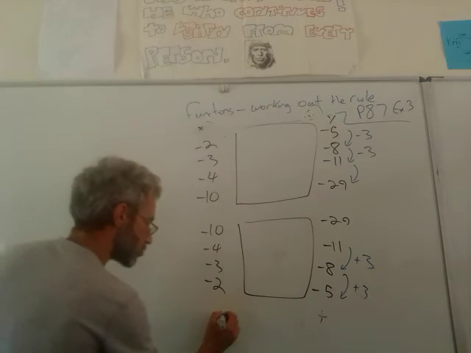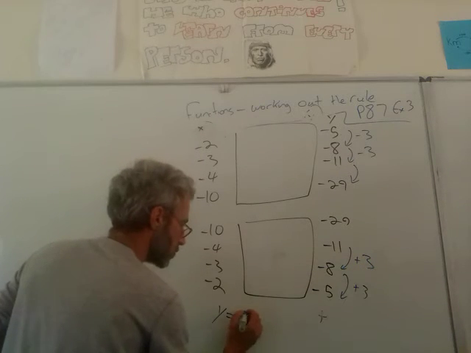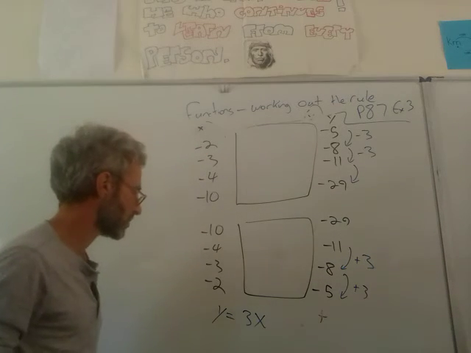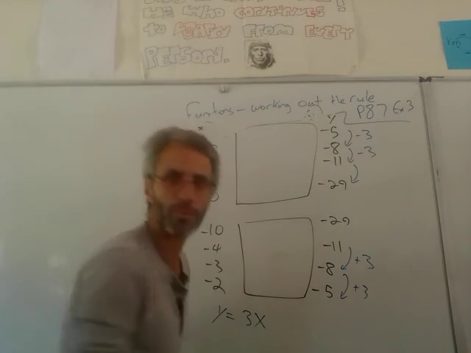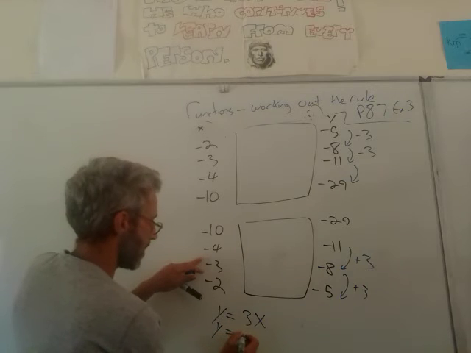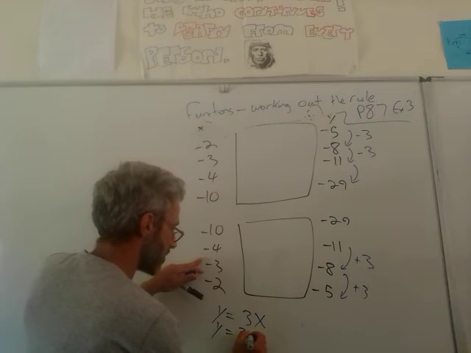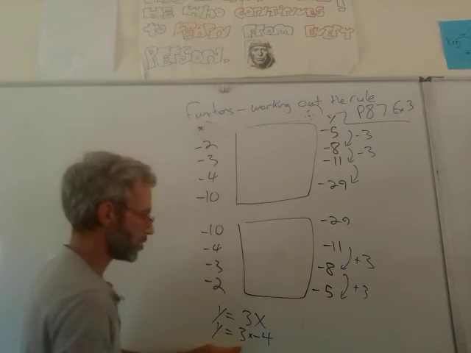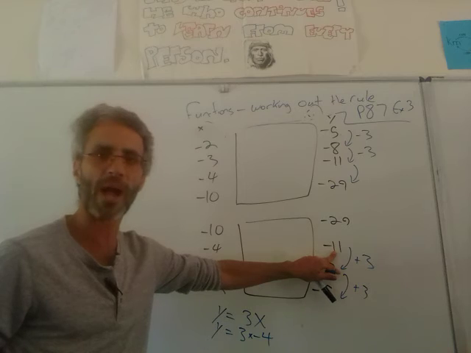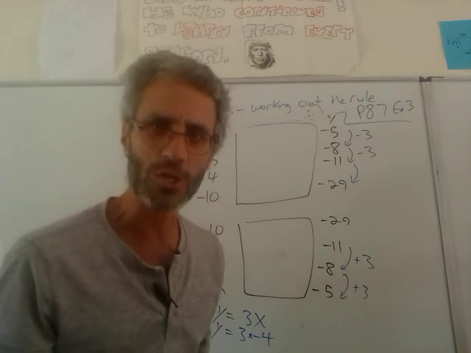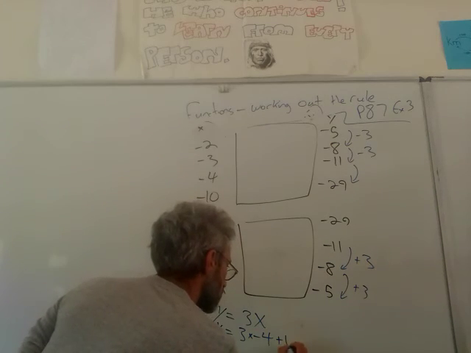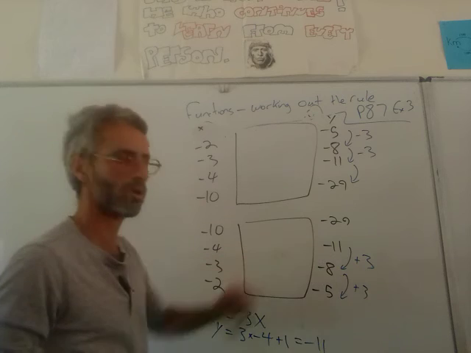Okay? So the rule will be, I've got 3, so it'll be 3x plus, remember, there has to be a correction term. How will I find the correction term? If I take x equal -4, I'm going to have 3 times -4, which is, what is 3 times -4? It's -12. -12, but the answer is -11. How do I go from -12 to -11? I plus 1. So I need to plus 1. That will give me -11, and that works.